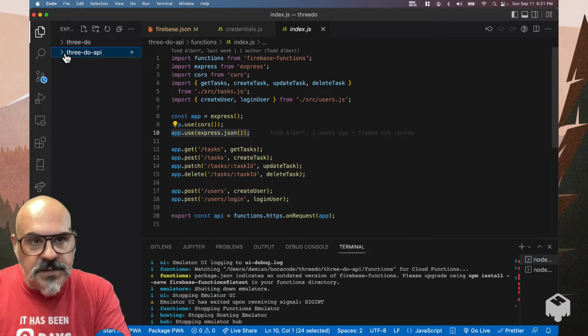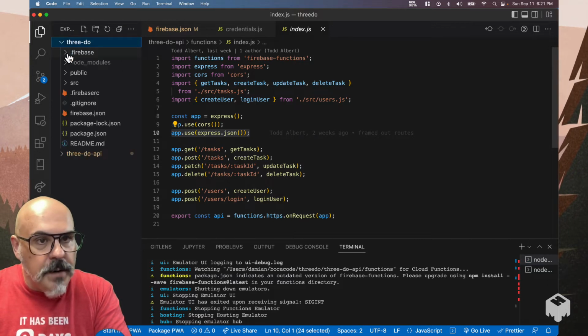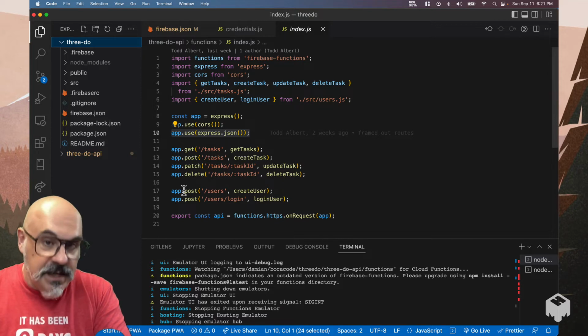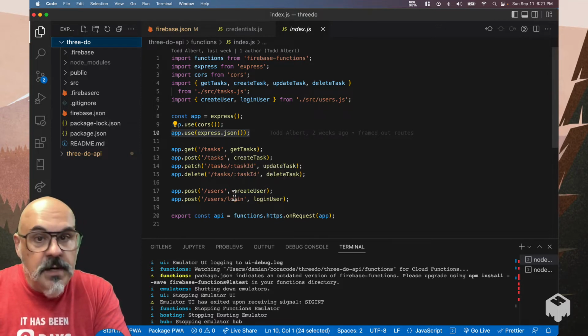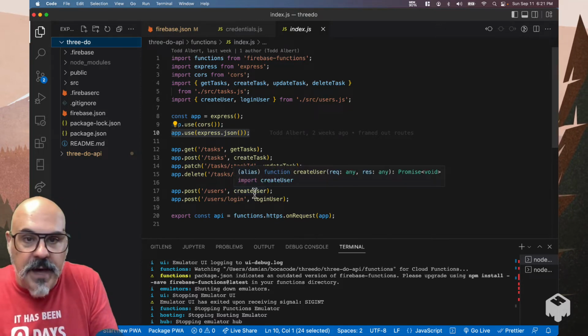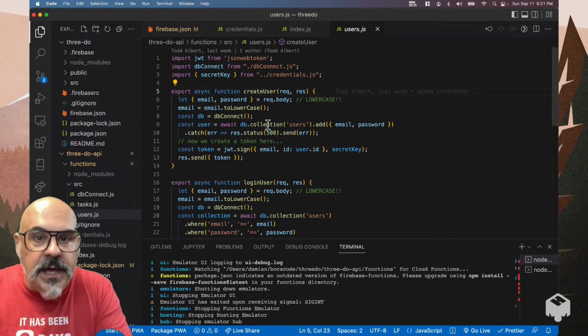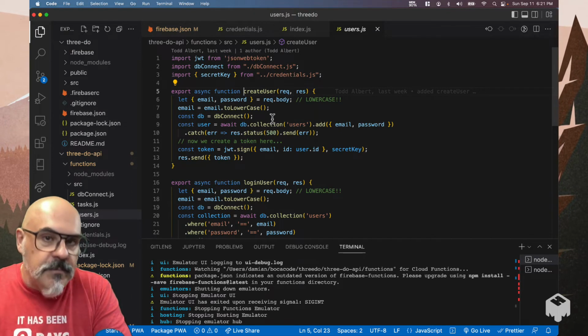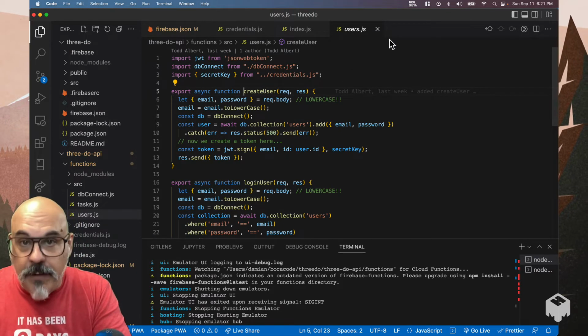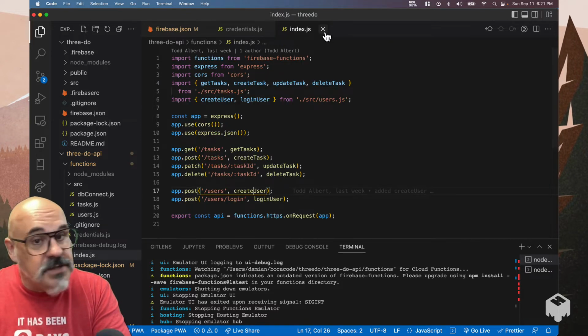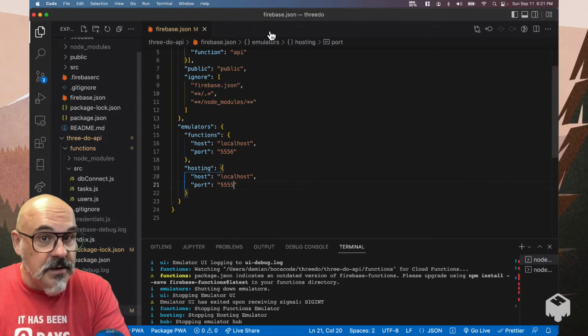Close the back end because I have it open, and open up the front end and click on search. If I know precisely what it is, it's this one here, create user, I can just go there. I'm going to hold the command key and click on create user and see what's going on in here. But more importantly, I'm sorry, that was the back end. My sincere apologies. I haven't gotten there yet. Oh my goodness, there's my credentials.